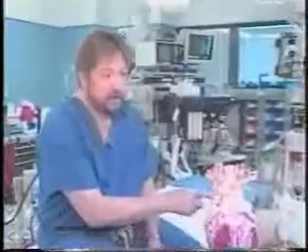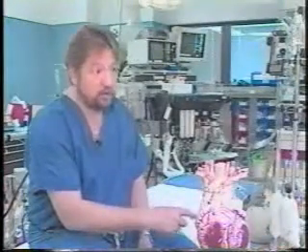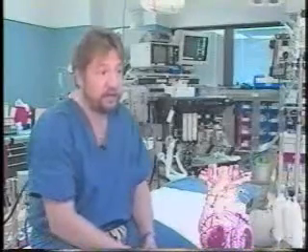When little Megan turned three months, we had to take her back to the operating room. What we had to do is connect the main vein that drains the head and the arms — the superior vena cava — directly to the lungs, in order to take some of the volume off the heart because it was lacking one of the pumping chambers. In doing so, we decreased the amount of blood that reaches the heart and assured the blue blood was oxygenated in the lungs. That's what we call a bi-directional Glenn or hemi-Fontan operation.